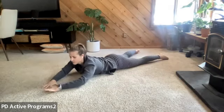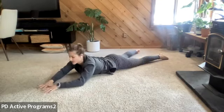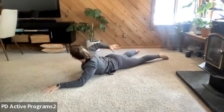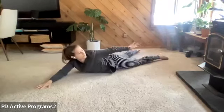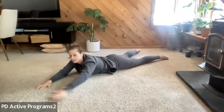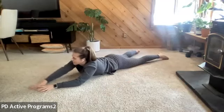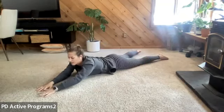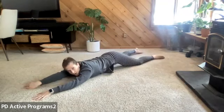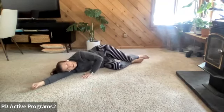Nice. Maybe you follow your hand as far as you'll go. Bring those eyeballs to the edges of their socket. One more time on each, or finish up so that you're even on both sides, yeah? Love it. From here, we're gonna roll up to the side again, push off, come into your sideline.